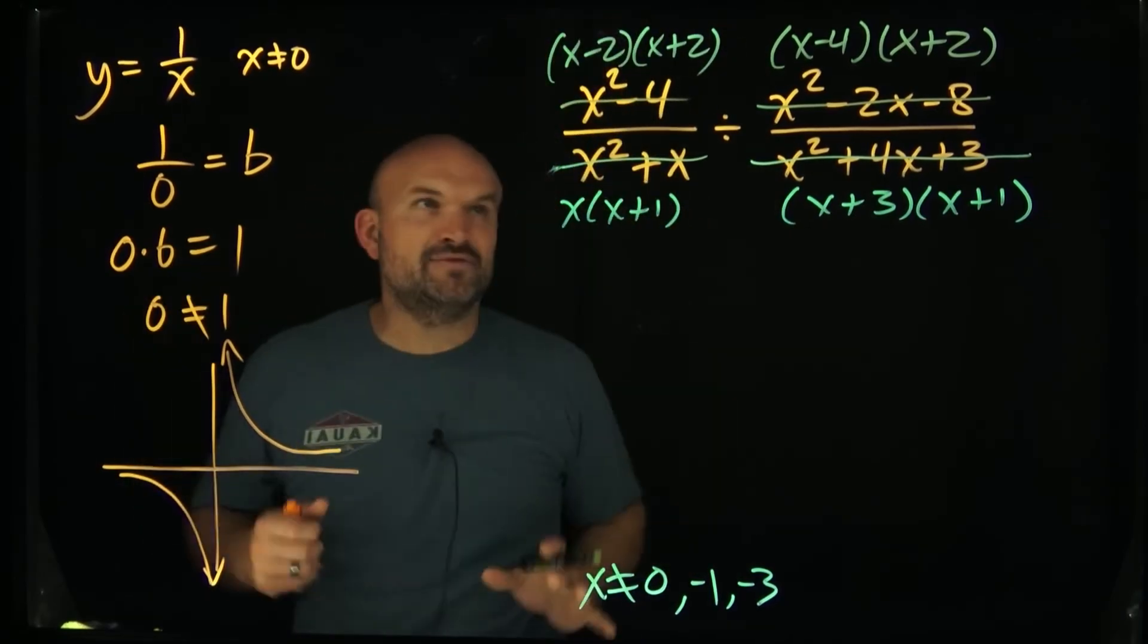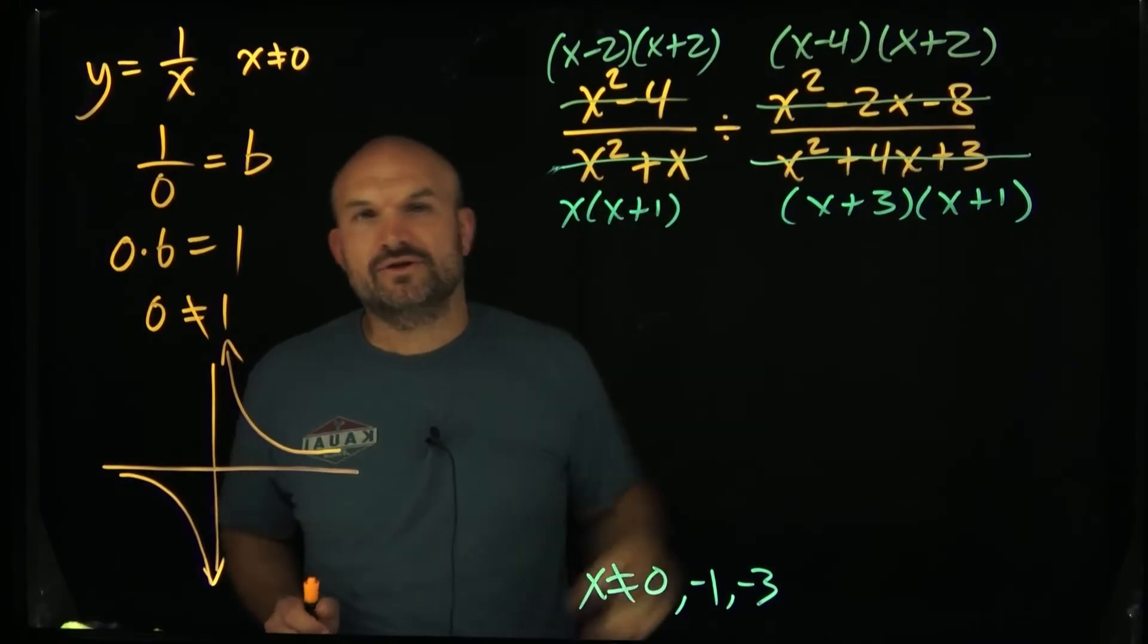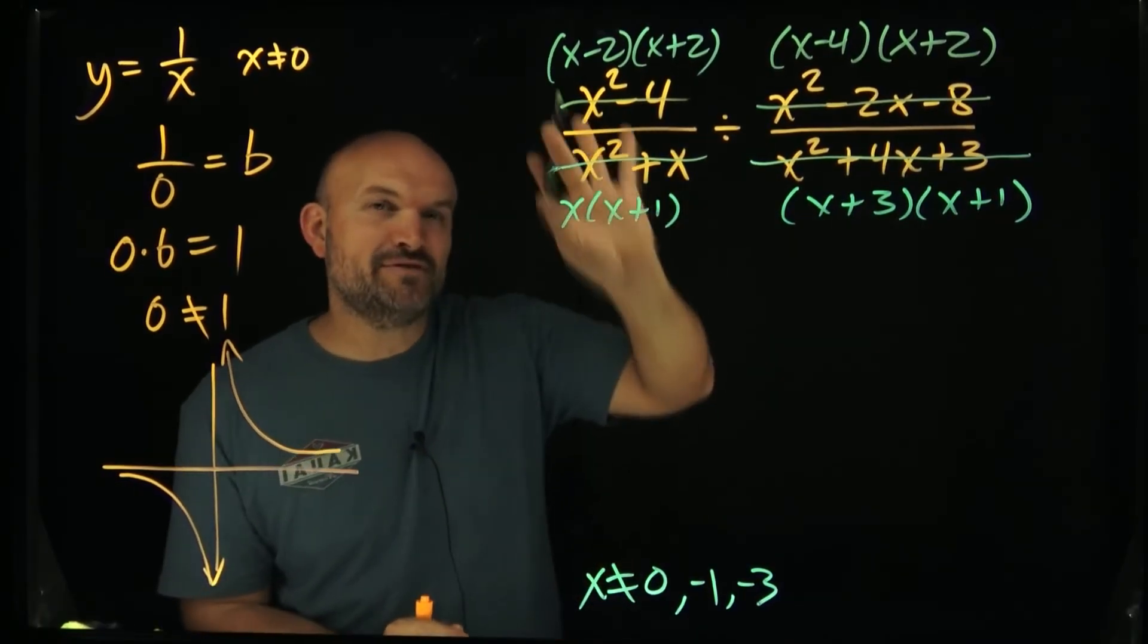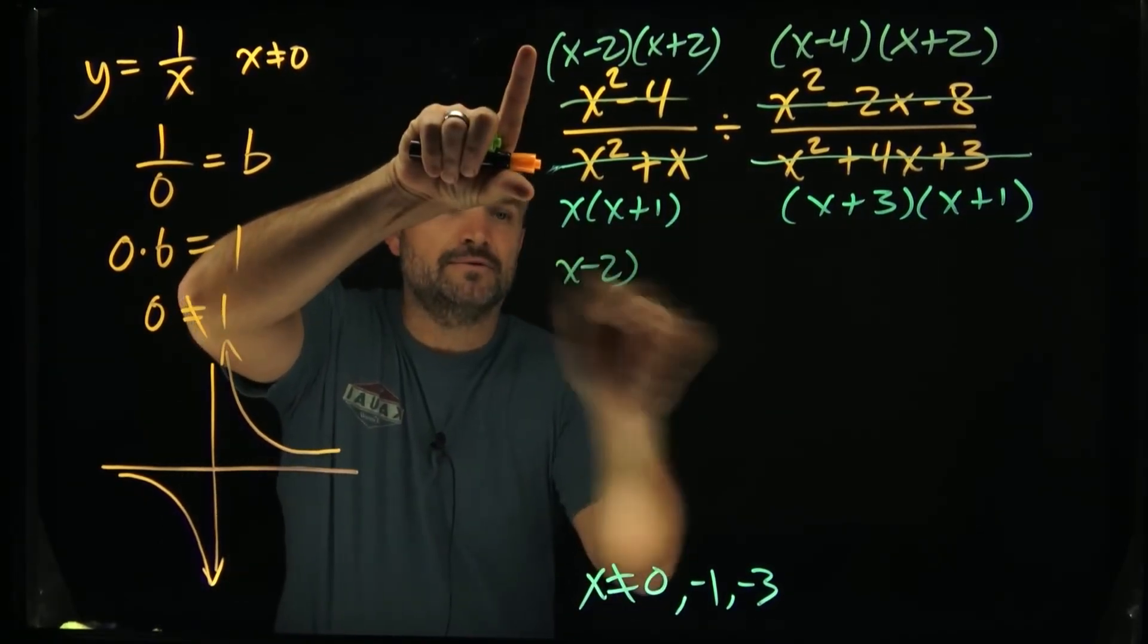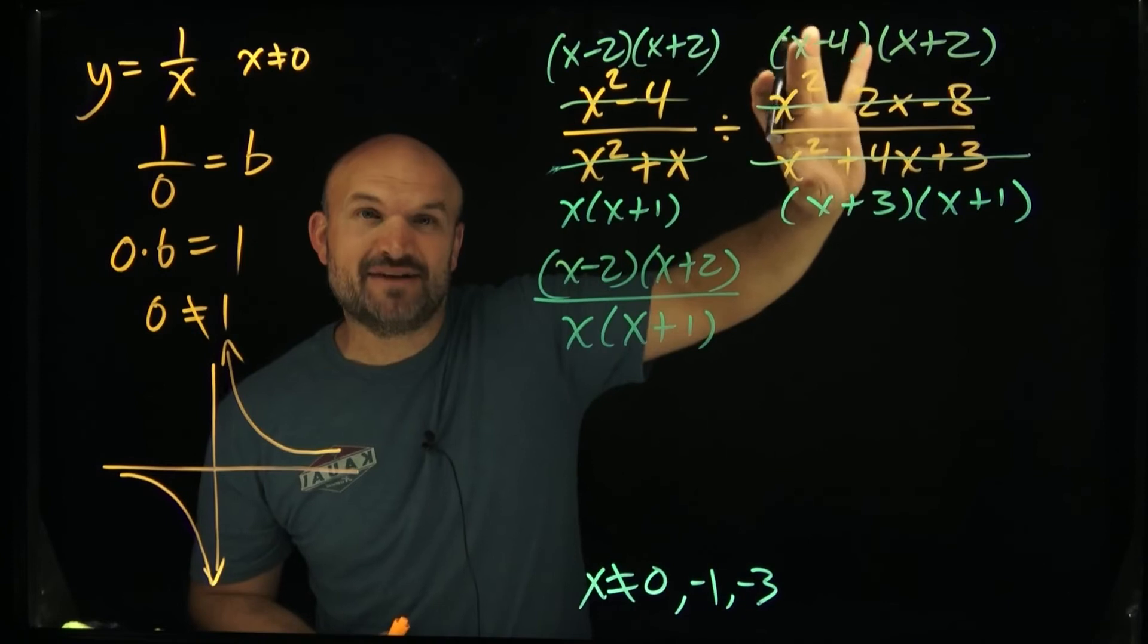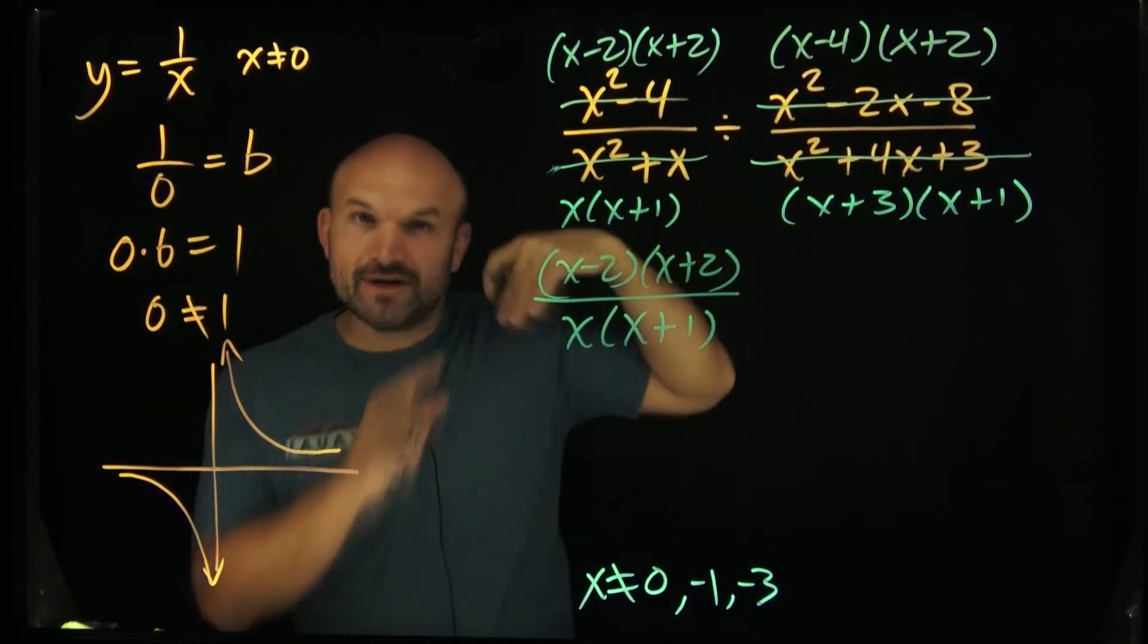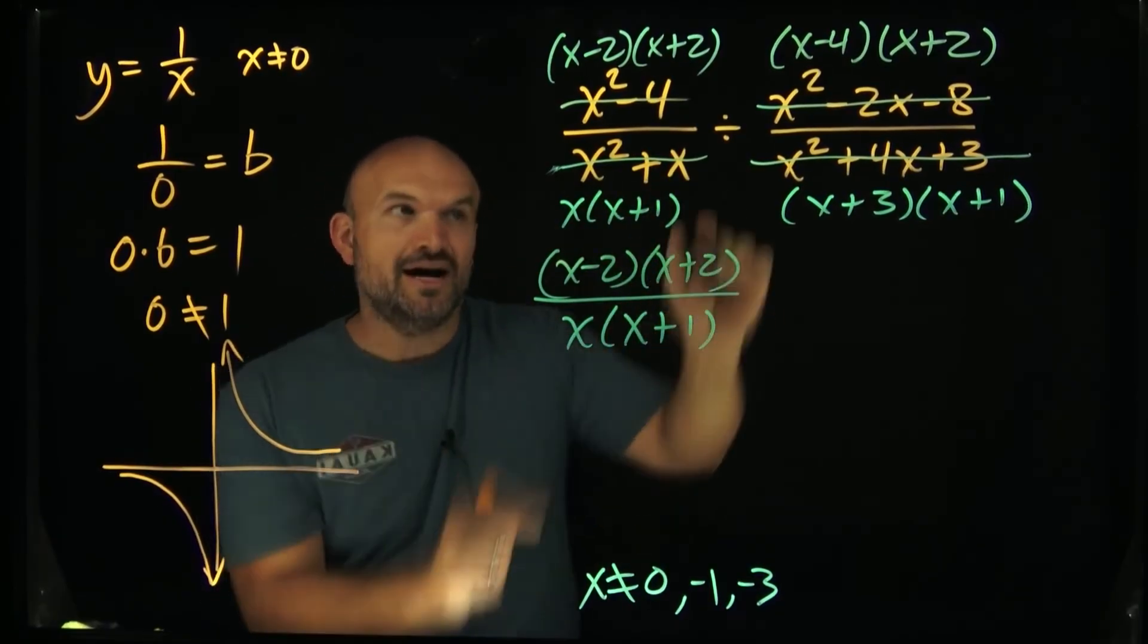So now I have completely factored everything. There's no expressions right here and there's nothing I need to worry about as my excluded values, at least not yet, because remember what happens when you have a fraction divided by another fraction. That is the same thing as taking your preserved fraction and multiplying it by the reciprocal of your divisor. This fraction is my divisor, this is what I'm dividing this fraction by. So if I want to rewrite the division as a multiplication problem with fractions, all I need to do is flip the divisor and rewrite it as multiplication.